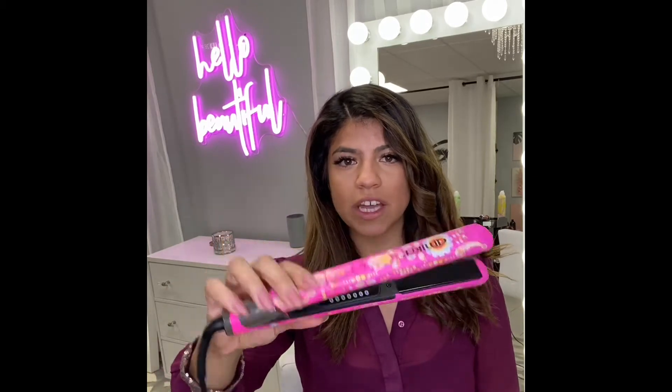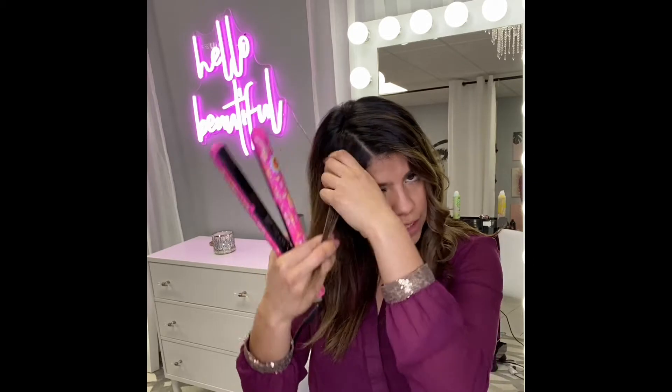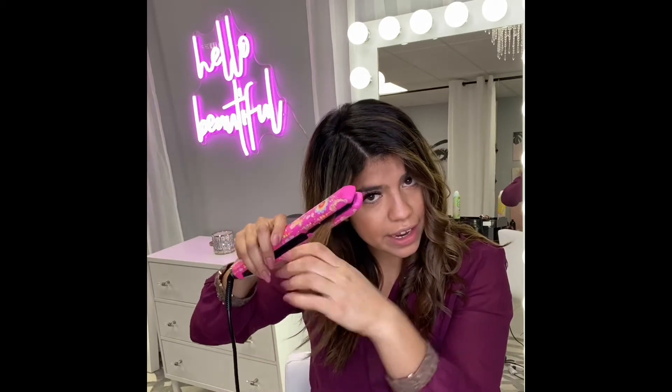So now that I've finished one side of my head, I'm going to show you the same technique but with a different tool. This is the Illuminati Diamond Ceramic Styler from Amica — one inch, floating plates, really super cute. We're going to use this to create beachy waves on the other side of my hair. Again, we're going to do organic sections. I'm going to insert my styler on an angle, then rotate it upwards and pull through on an angle. Since it's only a little bit of hair it kind of just sprung up, so I'll go back in and straighten the ends to make it a little bit more loose.